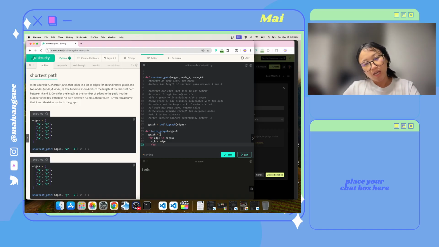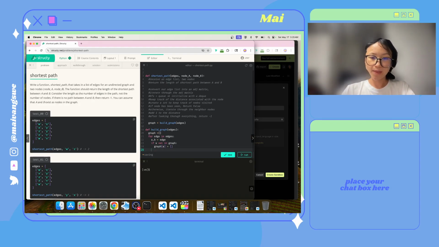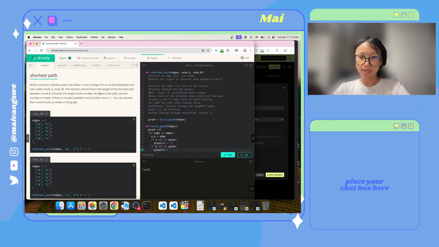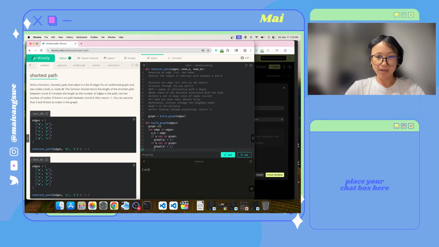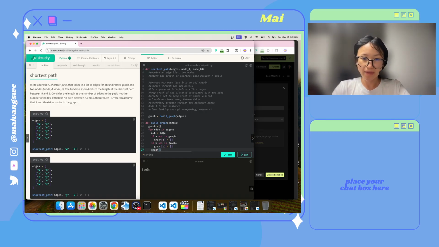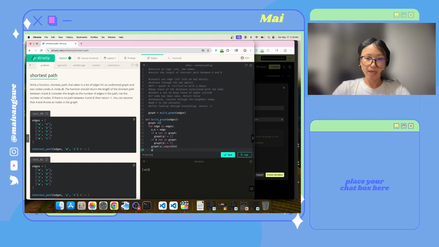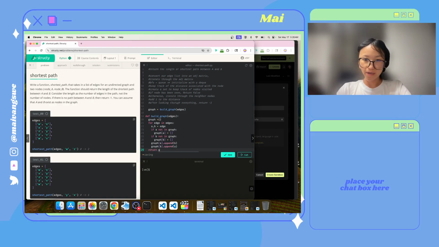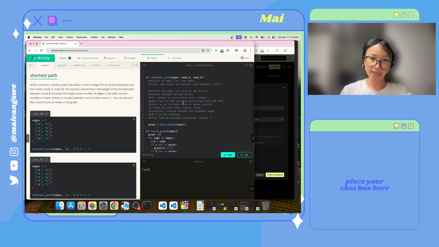If A not in graph, graph of A is equal to this. If B not in graph, graph of B is equal to this. Then we're going to say graph of A, you're going to append B, and graph of B dot append A. Return the graph after you're done creating it.